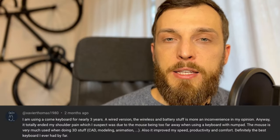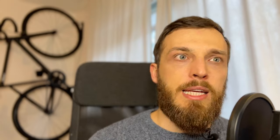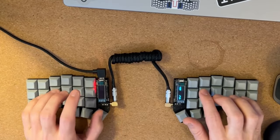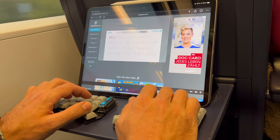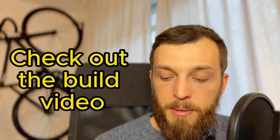The second question was regarding the wireless build. One commenter found the wireless version a bit more inconvenient regarding the batteries and usage. I would say he's kind of right, because at home I always use it wired due to the battery life — I don't want to charge it twice a week. But I'm still really glad I built it wireless, because in the office or on the go I prefer it wireless: you can just put it in your bag, connect to different devices, and at home use it wired. That's why I also built the TRS cable, and I'm glad I built it with the option to use it either way.